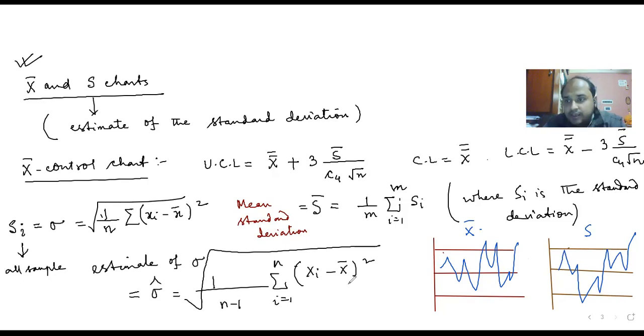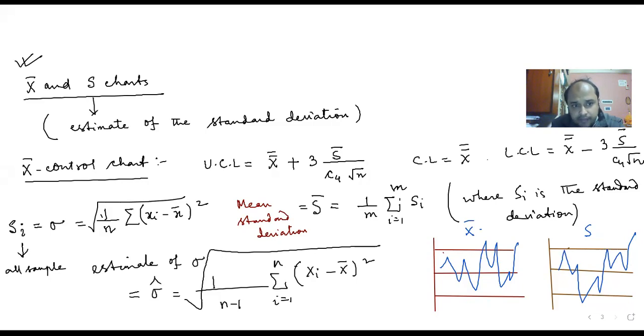The X bar R chart, this X bar R pair, and this X bar S pair is there only. You don't have to do other things because the chapter is actually very huge and so many things are there. We are going to start another new topic in the next class. This is going to be my last session for today. In the next class, I am going to start the topic.